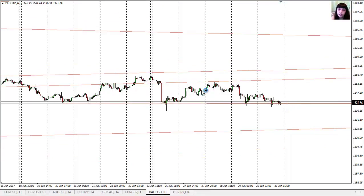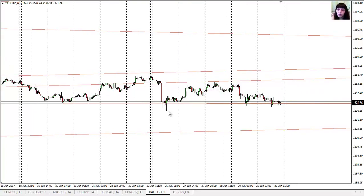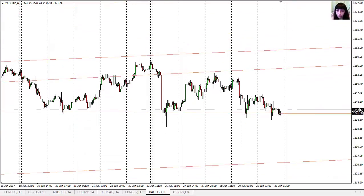And so yes, on Monday it could possibly do the same again as it did before, something like that, continuing the way down. But for me, for better, I would wait for consolidation again, open Monday and consolidate here. And of course, don't forget there will be very important news for the American dollar this week, and gold usually reacts quite well on the news, but as you know, there could be a reaction, could be no reaction.